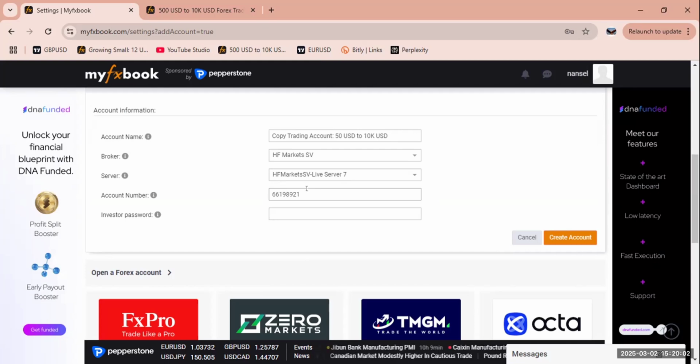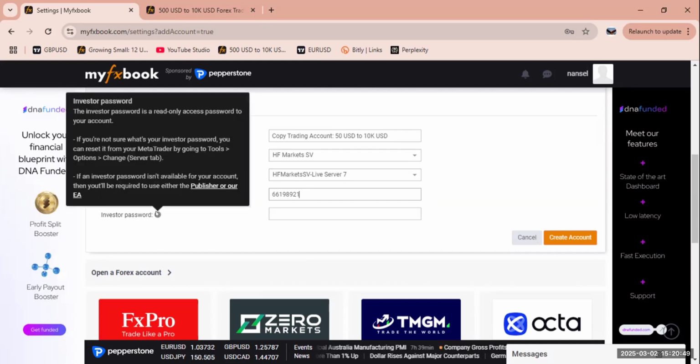So I'm going to show you on the mobile how to find it on your MT4 account when I come to change the investor's password. If you don't have the investor's password, this is the process where you are going to do it. Some brokers may not even show you how to get your investor's password, but it is very easy. Whether they don't show you, I'm going to show you through this process. Okay, so I am going to switch over to the mobile version right now and show you how you can get your account number and also how you can change your investor's password.